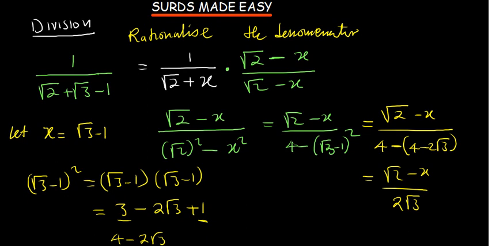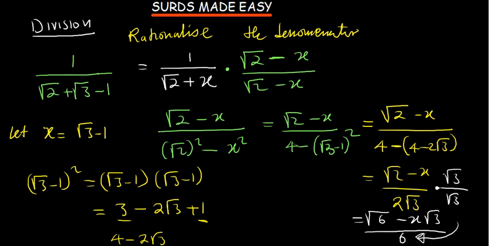Now that we are at this point, we can rationalize even more easily. So I multiply on top by square root of 3, and down by square root of 3. So square root of 2 times square root of 3, just multiply what is inside, that is going to give us square root of 6. And then negative x times the square root of 3 will be negative x square root of 3. And then the two denominators, multiply them. Square root of 3 times square root of 3 is a 3, but remember, we also have a 2 in front, so that will be 3 times 2, which is a 6. So what we've done is rationalize the denominator. You can see we don't have a surd in the denominator, so that is it.